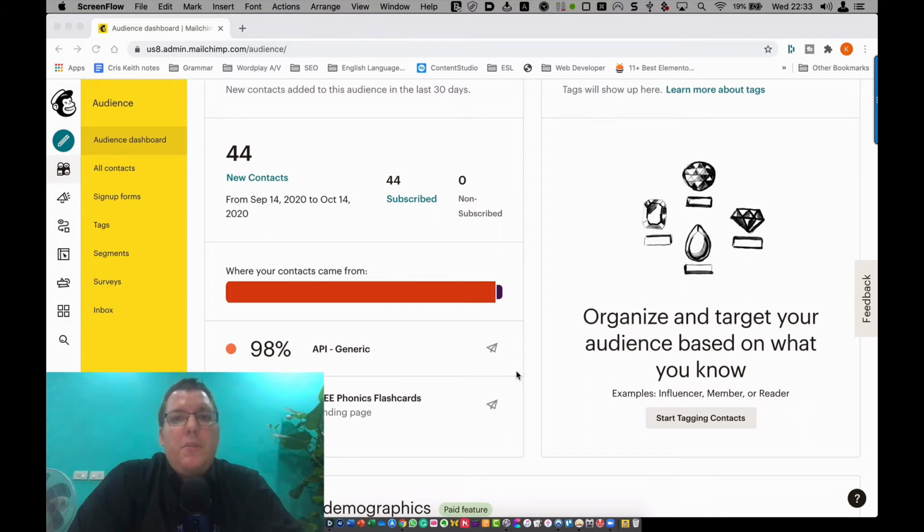Now, it's up to you to give it the strong language that's required in different countries to get their explicit permission to email them. But basically, I add some language that says, by clicking this button, I give my full permission for you to email me future promotions and so on and so on.